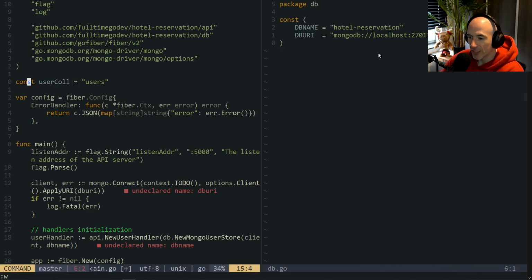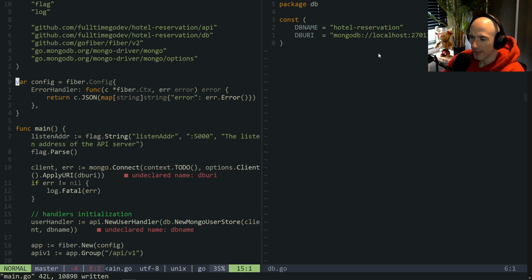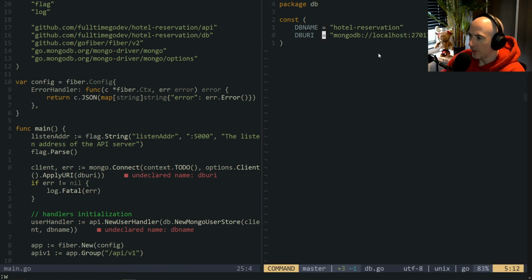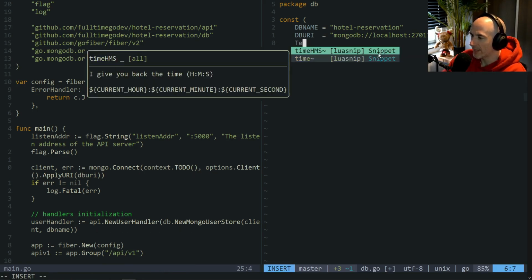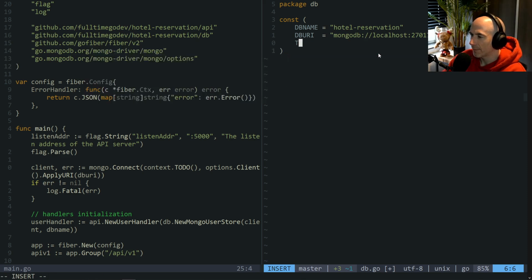This user collection, that's fine. Not quite sure what this is still doing here, so we're going to delete that. This is the db URI, and then we're also going to have a test db name, that's what I was thinking. Test db name, and that's going to be hotel-reservation-test, right?